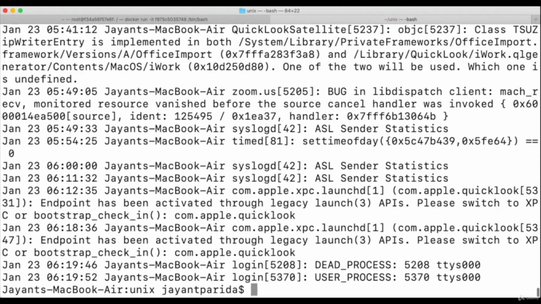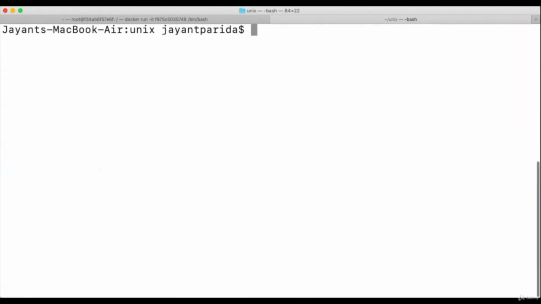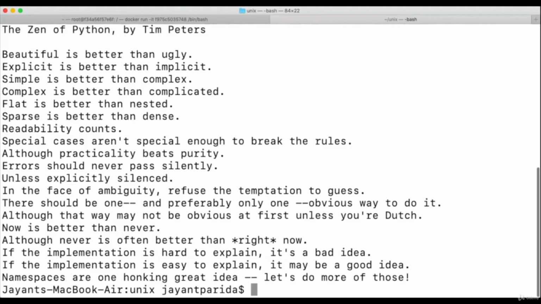It prints all the lines from that file. Similarly, awk single quote bracket print $0 bracket ends, single quote ends, index.txt. It prints the entire content of that file index.txt.